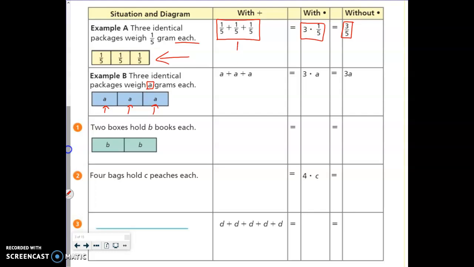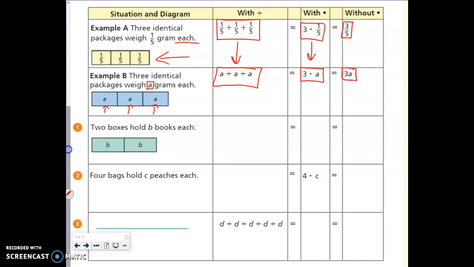So we can represent, just like the one above it, instead of a repeated addition of 1/5, this would be a repeated addition of 3 A's. Okay? So again, looking at the comparison between these two examples, the only difference is we've gone from numbers, a numerical expression, to an algebraic expression. All right? And so again, instead of saying 3 times 1/5, we can do 3 times A and represent it that way. Or we can combine it as much as we can.